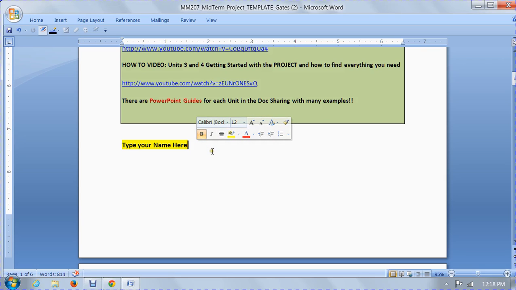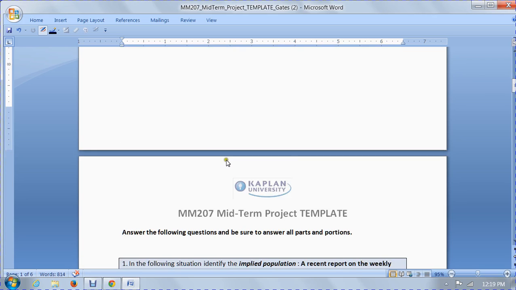You must type your name there because that tells me that you did this and not a tutor or anyone else. So you verify that you did it by typing your name there. If I don't see a name there, I'm going to return it ungraded. And remember, late penalties apply if you submit it after Tuesday, 11:59 p.m. Eastern Time. So type your name there.